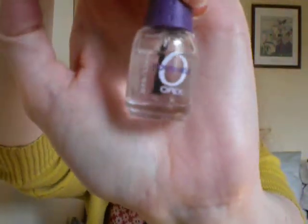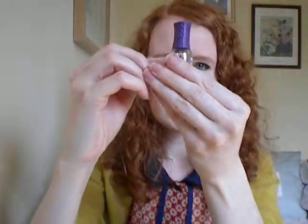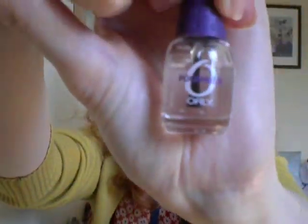In the little kit that I got the Bonder with, because these are minis, I also got this top coat, and this is Polishield from Orly as well. This I'm not so keen on. I don't know what it is about it. I find it's alright, it's not great. So I think I want to try the Orly's No Chip, which I think is an acrylic top coat, but I think it should hopefully come off with non-acetone nail polish remover. But I'll finish this first, because I went quite a lot through it.